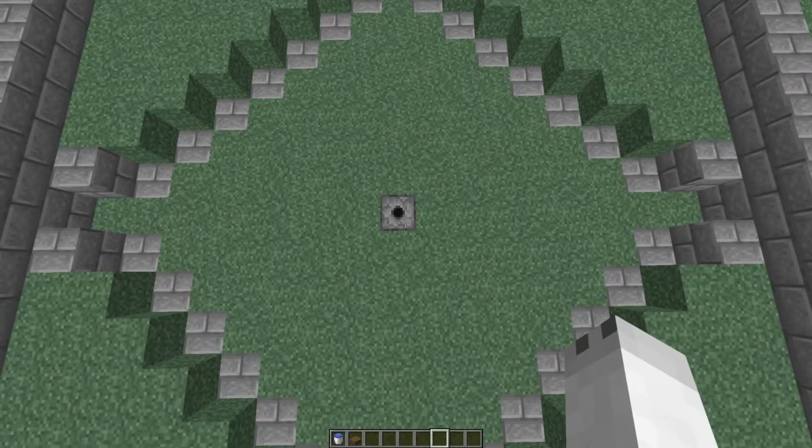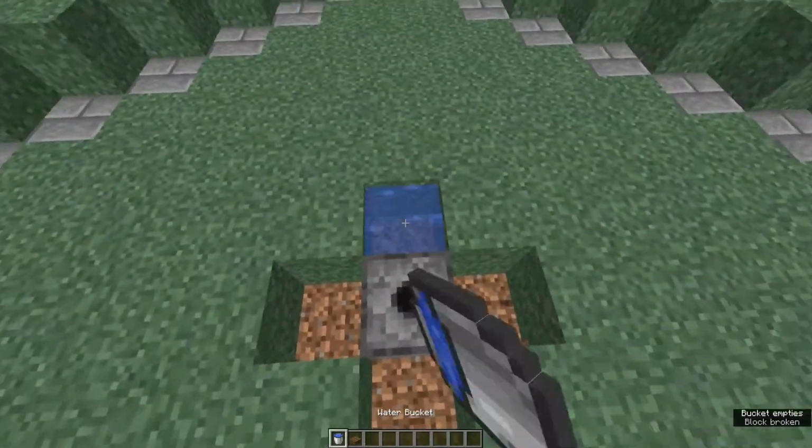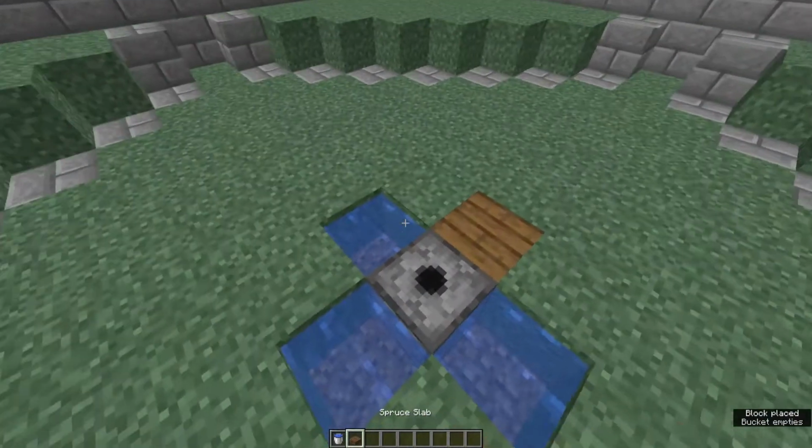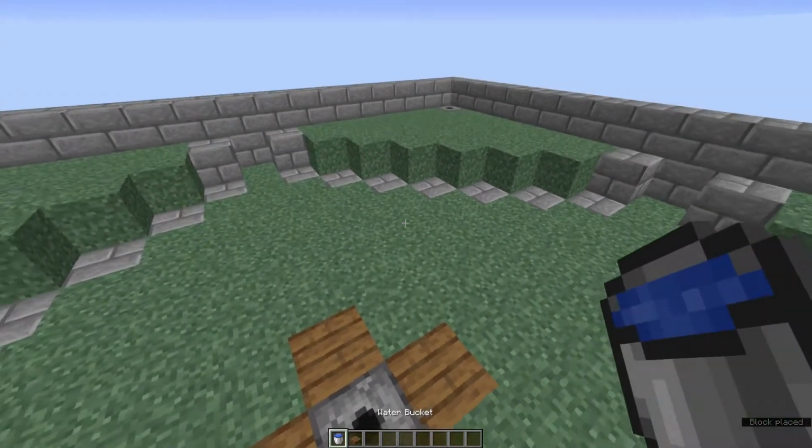It is time to add some water now. Come to this middle dispenser and dig out 4 holes like this. Then place water in all of those with a slab on top. You can use a trapdoor if you would like, but I prefer the slabs.